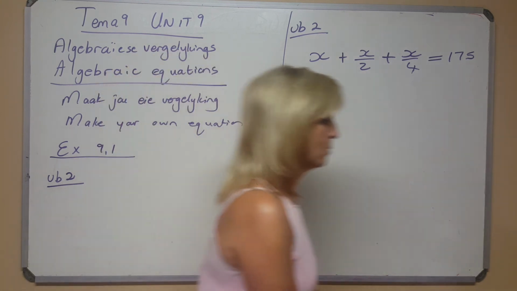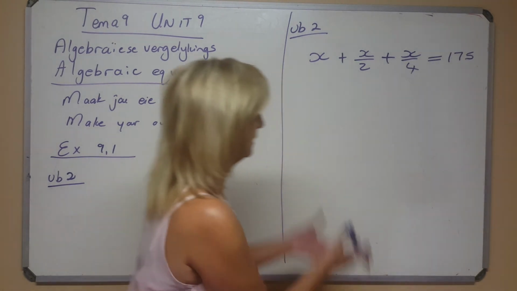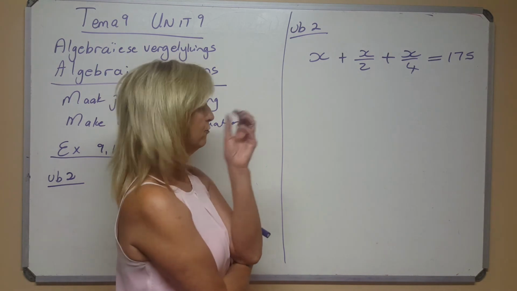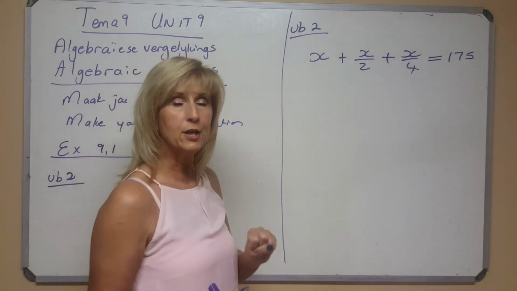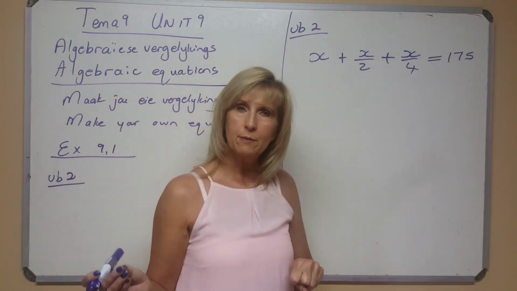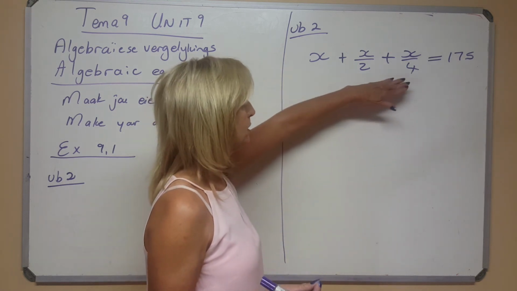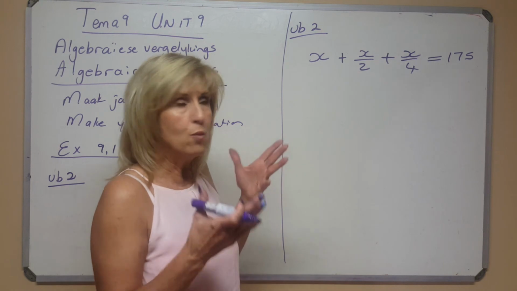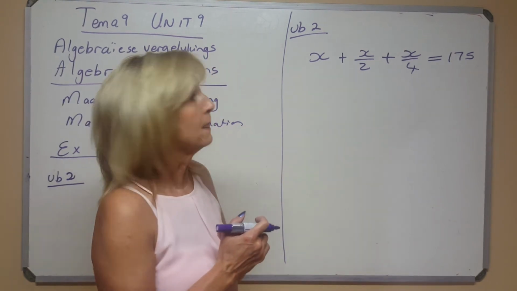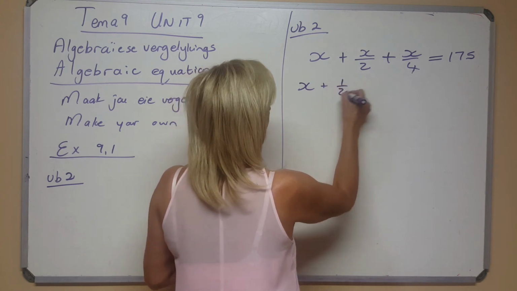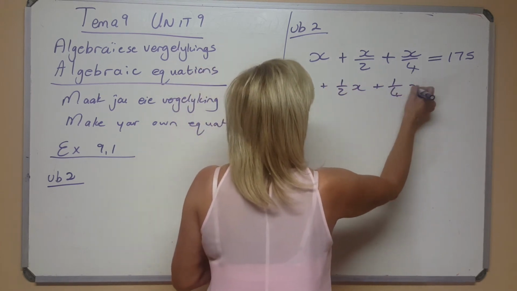So nou moet jy vir my kan gaan optel wat hier aangaan. Nou genigtig. Nou moet ek gaan woes vergelykings doen. But it's also, because we've been doing a little bit of fractions, jy het mos nou ook 'n bietjie breuke gedoen. Hoe tel ek hierdie goed bymekaar? How will I add them together? Do you still see that I can write x plus a half x plus a quarter x?